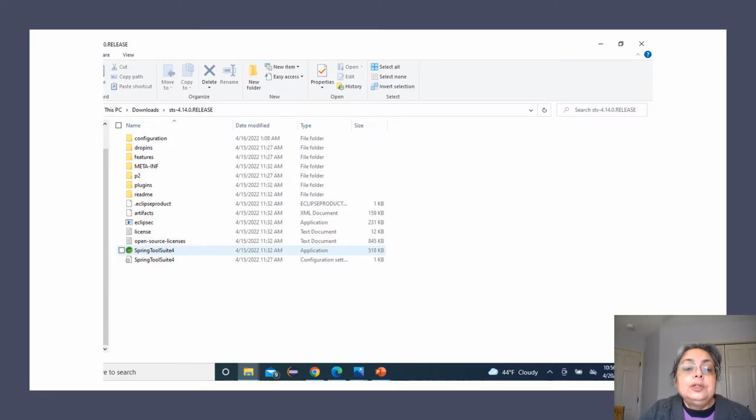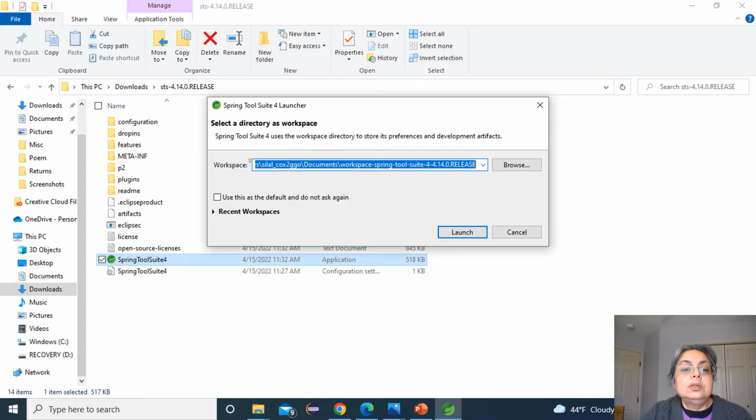Now our Spring toolset has downloaded completely by now, so we can just click on the green icon and it will start working. I started with a Spring Boot application because in Spring Boot, it just configures itself. There is no elaborate configuring to be done for the IDE to work. So we can go straight into it. Just say launch.